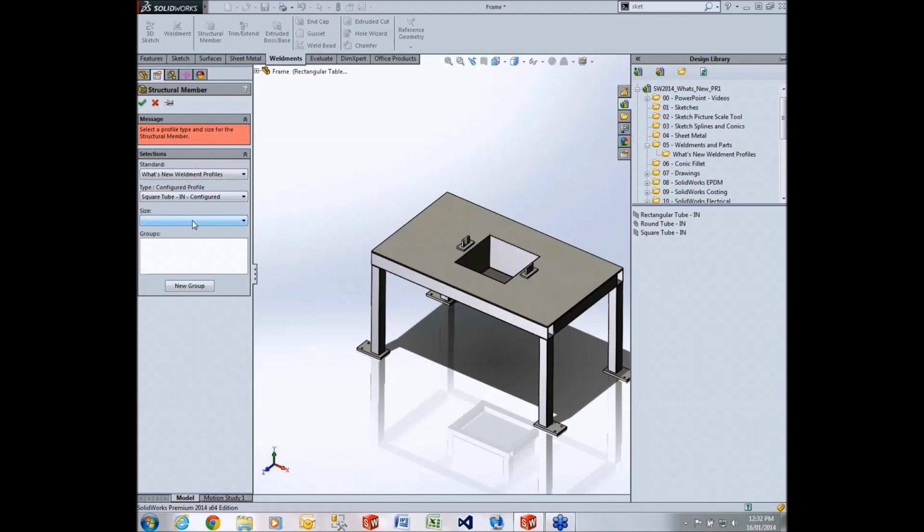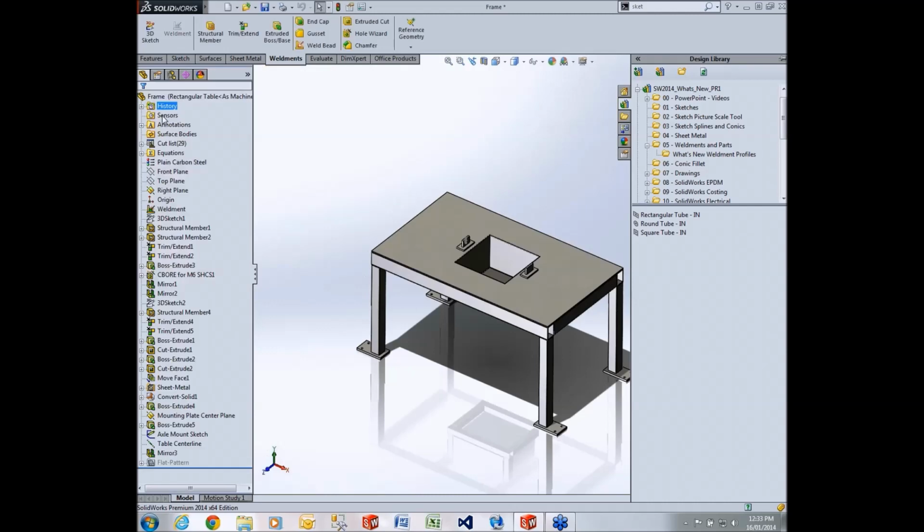One question that I did have during the live presentations was what this means for your existing weldment profile libraries. Happily, this can coexist with your old profiles. So you can see this does not have "configured" next to it because this is one of the old weldment profile types. So your configured types can live side by side with your old weldment profile types. You don't need to go through and recreate all of your existing ones in order to get the benefits.